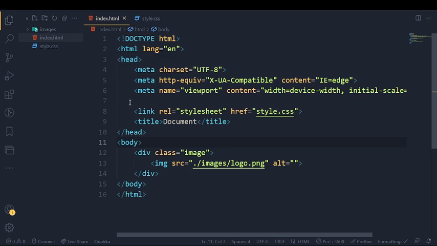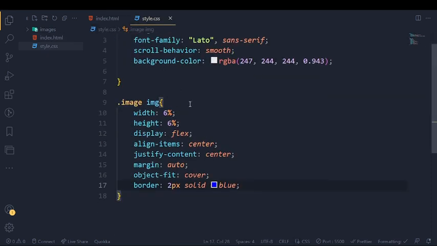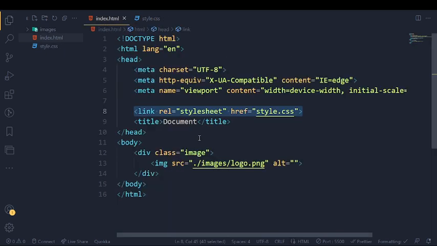So what I've done is I've linked my style.css to my HTML, so that whenever we write our CSS code here, it makes changes to our HTML code.